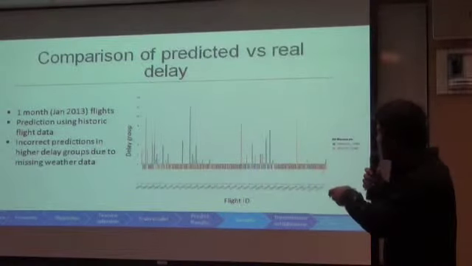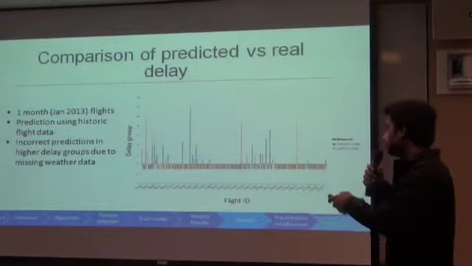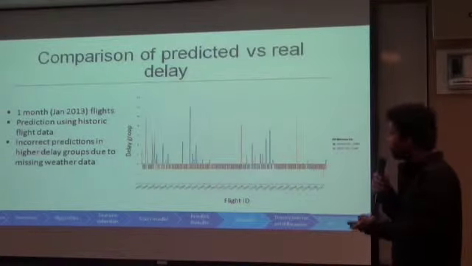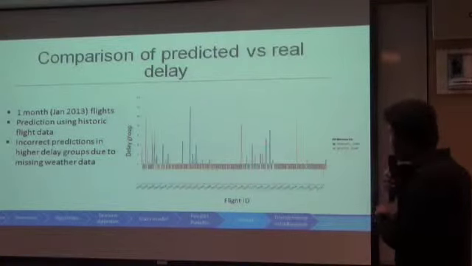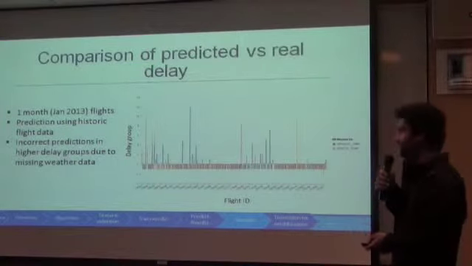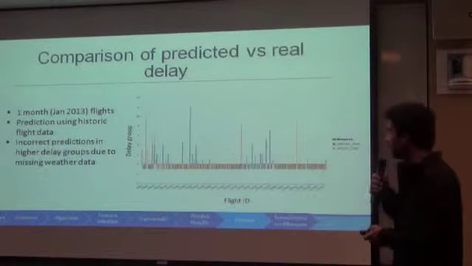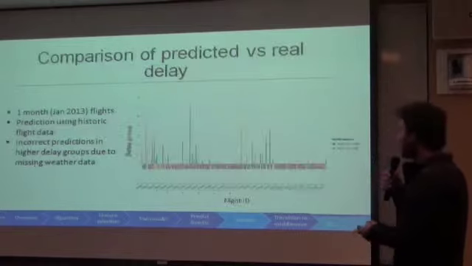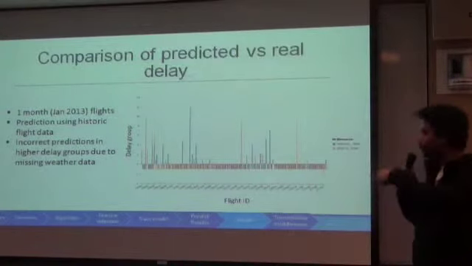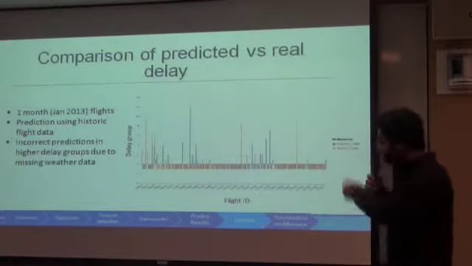So you can see some variations at a higher delay group. So delay group high means maybe higher delay, like not more than 30 minutes or more than 2 hours. So for higher delays, we are not accurate because we didn't consider the weather data which I mentioned in my previous slide. So this is how we have tested our accuracy, how accurate our results are. And also in plotting these graphs, we didn't have to use any tool. It was very easy when using SAP HANA development. We just had to click view. There is some option of open data view and then plot the graphs then and there.